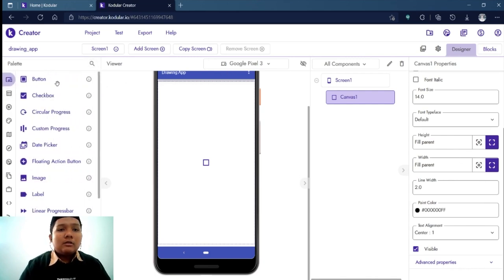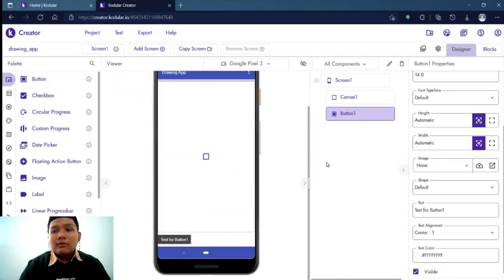So we add the button here. For this button we use fill parent width. Why?